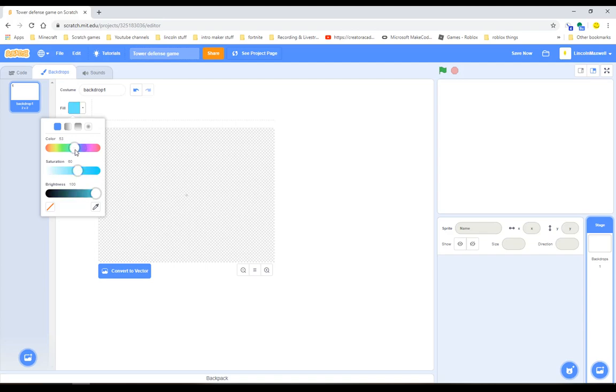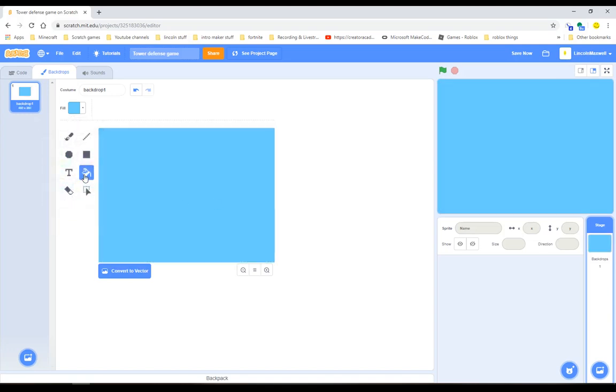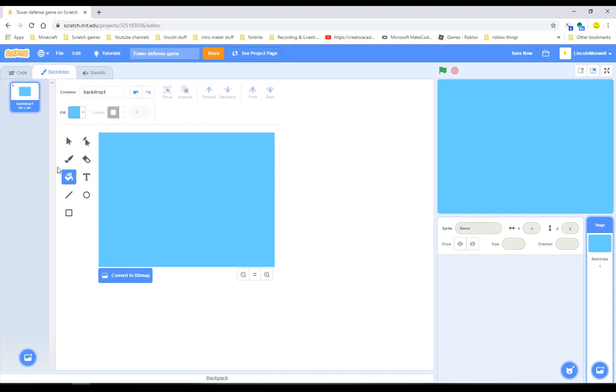let's have it be like a sky blue. So we can fill that, and we can go back to vector, and we'll make hills, or we'll just make like terrain.